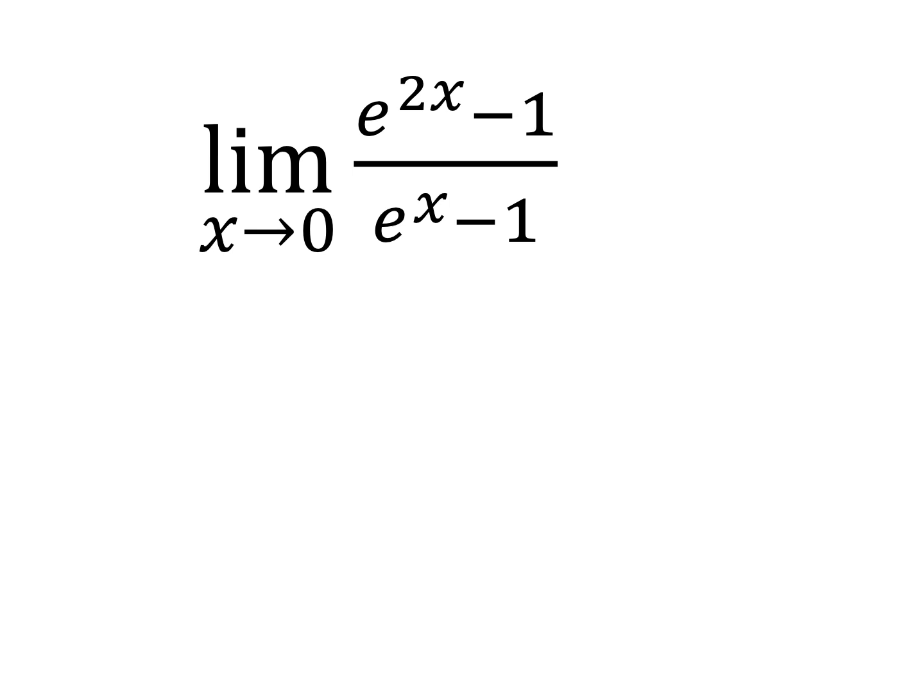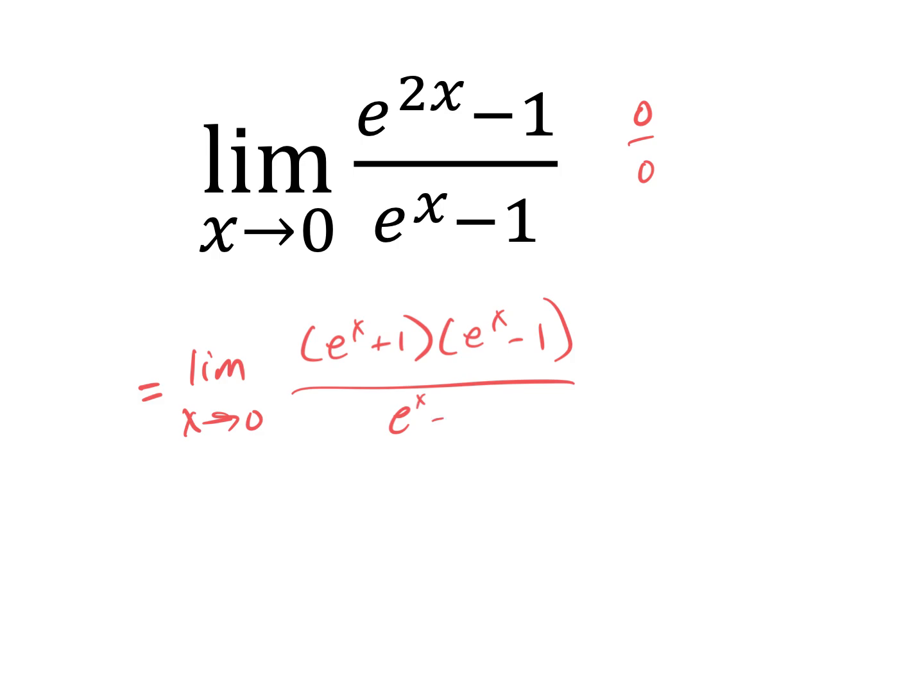Can you take like the ln at the top and the bottom? Or does that change? Isn't e to the 0 just 1? Yeah, but when you plug that in, you get 1 minus 1 over 1 minus 1, which is 0 over 0. All right, you guys. We could do this. e to the x plus 1, e to the x minus 1. Because e to the 2x is the same thing as e to the x, the quantity squared, and then it's really not that different from what we did up top, yeah? Then what happens? We just have e to the x plus 1, so we get 1.